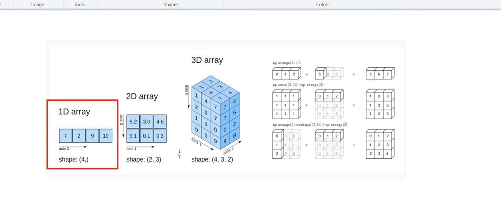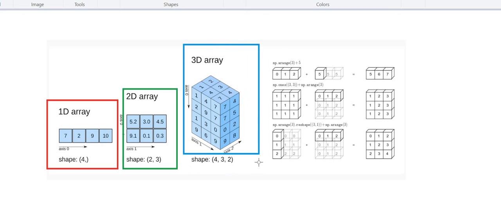A 2D array is like tabular data. Suppose we have the data in the form of rows and columns, as in our database. The third type is a 3D array, where we can have data in 3 dimensions. It will have 3 axes. An example of a 3D array is a Rubik's cube, in which we need to fix numbers. That is an example of a 3D array.